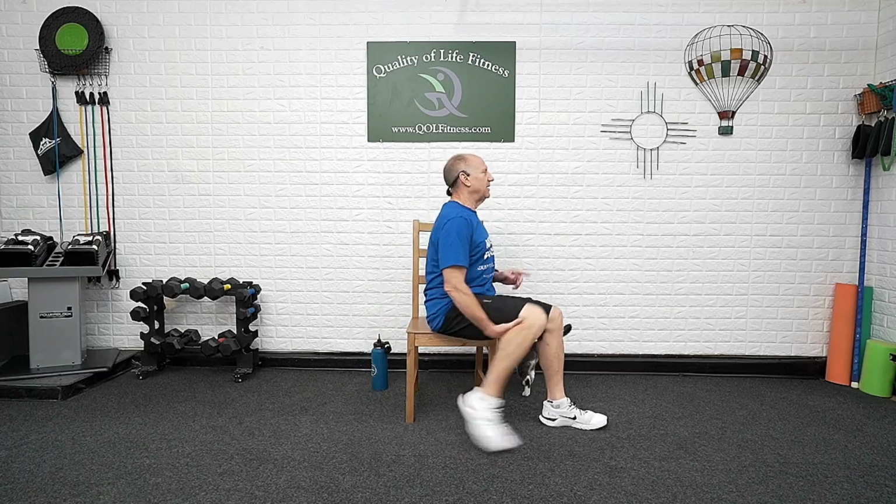Couple things you're looking for here. Shoulder blades stay back as you're doing this, so don't lean, don't turn, no rotation at all on this. Only in this hip. If you roll the hips with it, nothing is happening in that hip joint, and that's where we want it to happen. Out. This opposite knee should stay forward. Toes, everything points out. Foot's flat on the floor. And then this other leg, knee and toe stay in alignment.